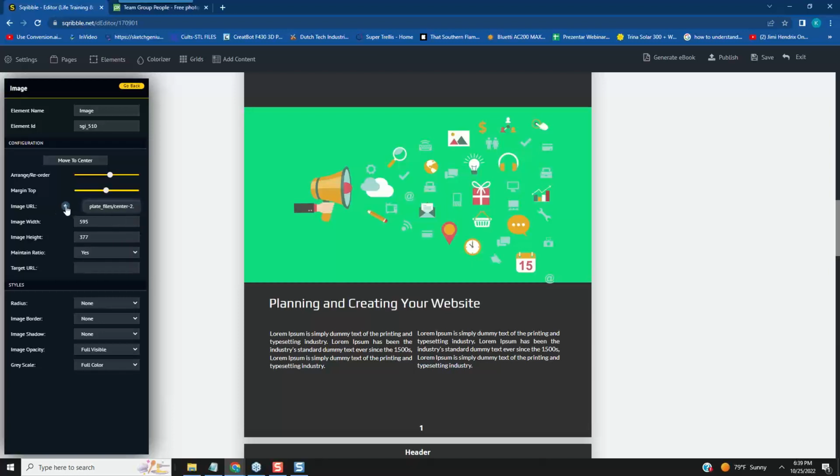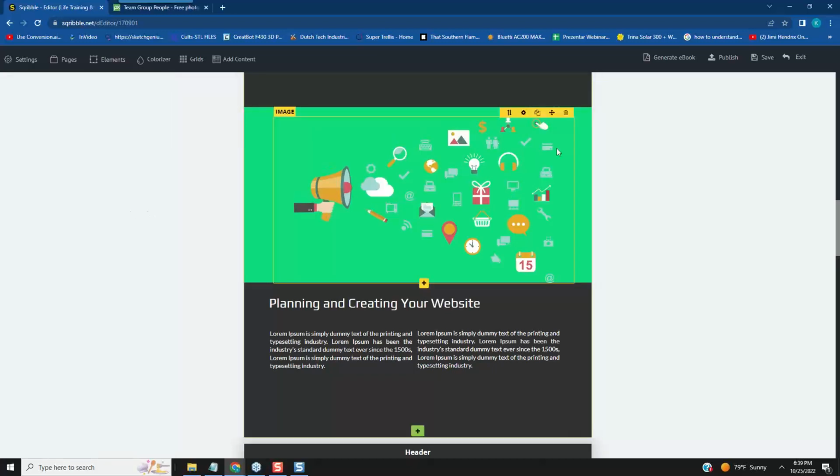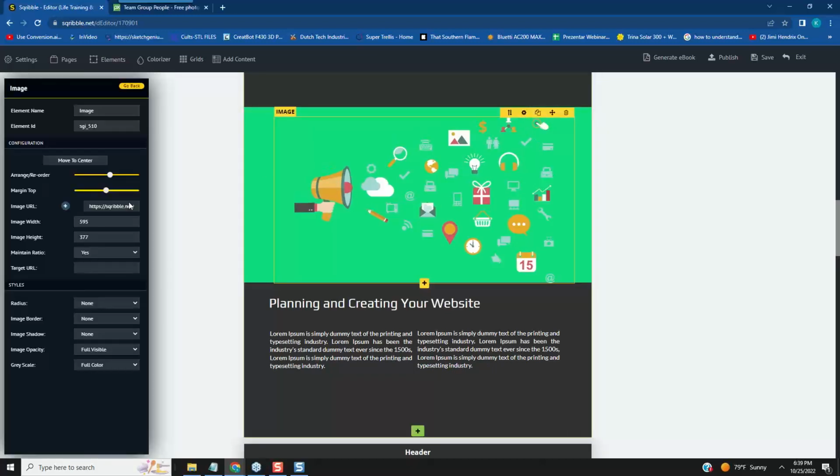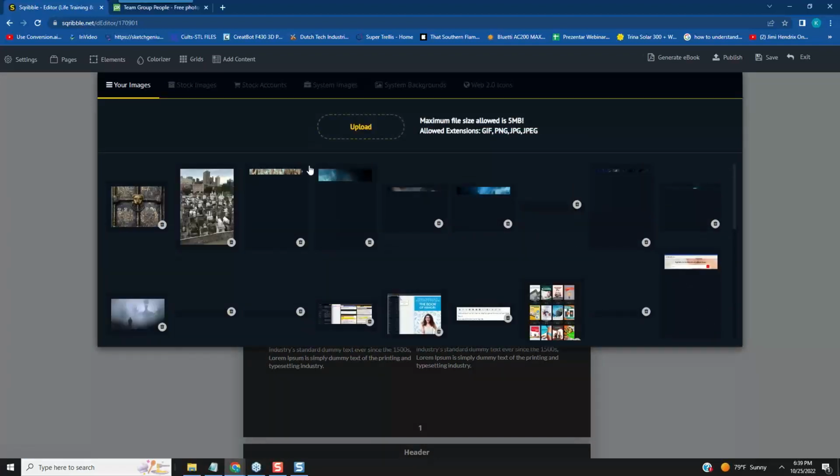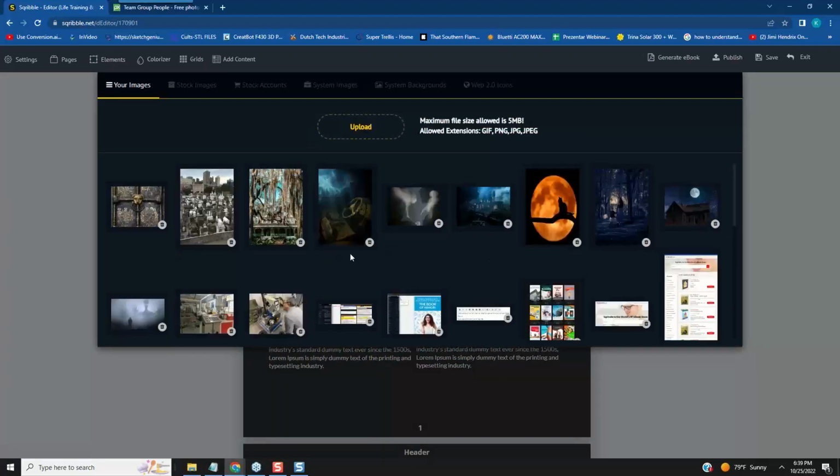So I'm going to hit the plus sign right here because I'm here. I'm going to do it again just so you can see. Then I'm going to go here and add to it. I'm going to upload, meaning we have a bunch of pictures in here from our collaboration book, but I'm going to add a picture. They have a library for each one of us, and we can upload as many pictures as we want in our library. So you could have hundreds of pictures from hundreds of different ebooks or presentations you're doing.